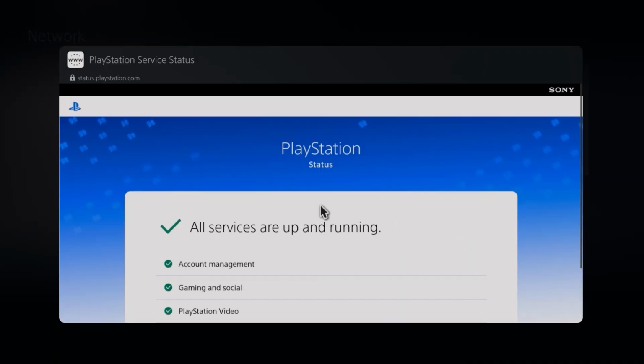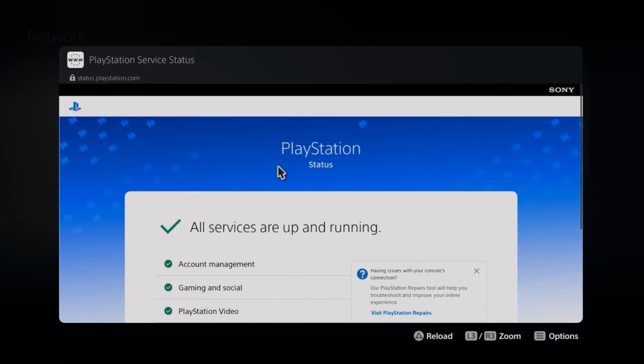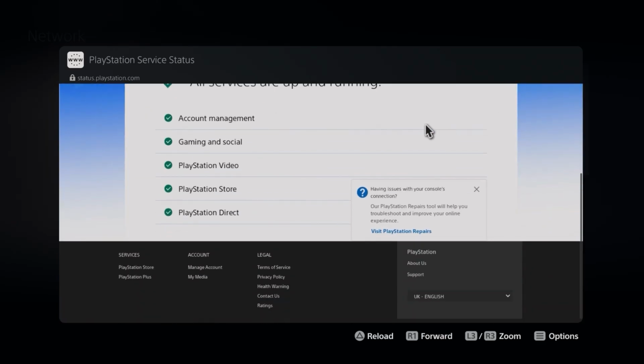Now just bear in mind that for some reason, it's a really weird method to go ahead and access the internet. So right here, it doesn't let me change the URL on the top or anything like that. And before, there basically used to be a thing where it says you can visit just PlayStation right here and go back to a page, but you're not going to be able to do that anymore. So what you want to do is scroll down and you're going to see services right here.